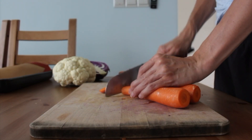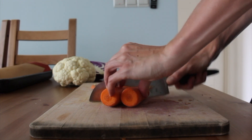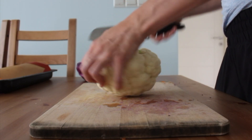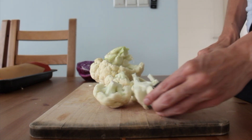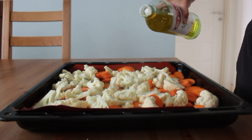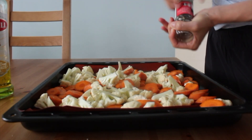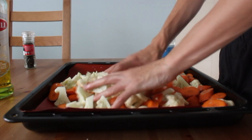Then while my pancakes are in the oven, I like to prep some veggies to roast. I did this in the last video — I just feel like roasted veggies go so well with so many dishes. So I just cut up some carrots and cauliflower, put them on a huge sheet pan, and drizzled over some olive oil, salt and pepper, and made sure everything was really well mixed and coated in the olive oil and seasonings. You could always jazz this up with more spices, but we like to keep it simple so that it mixes and matches well with other recipes during the week.